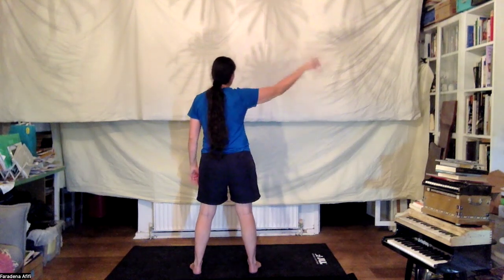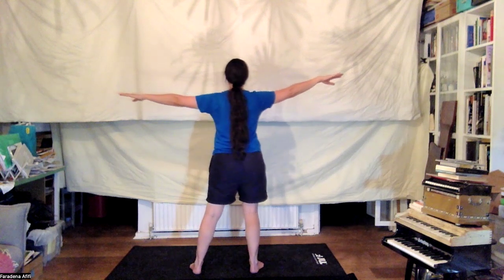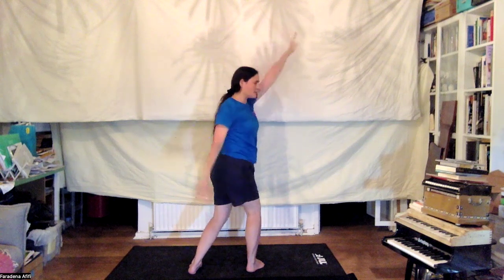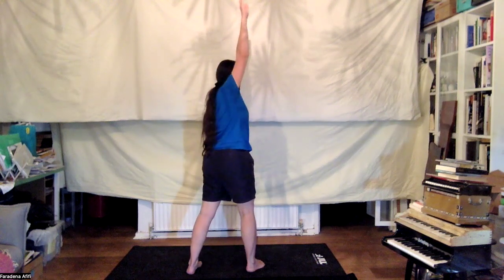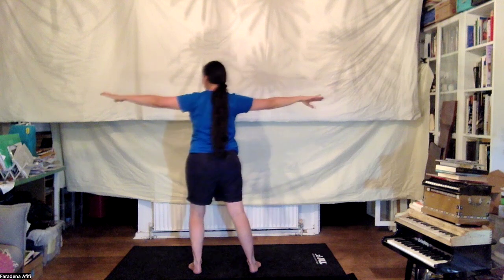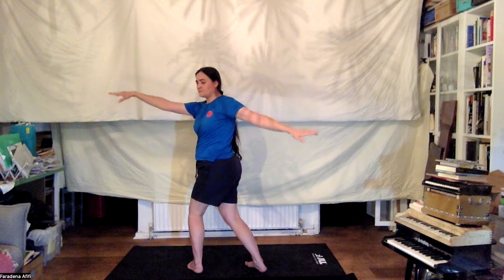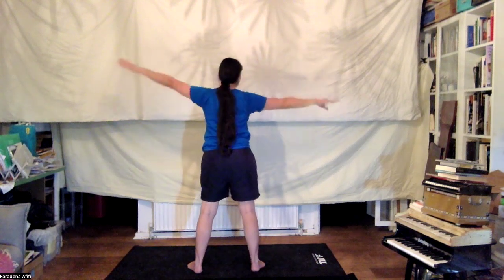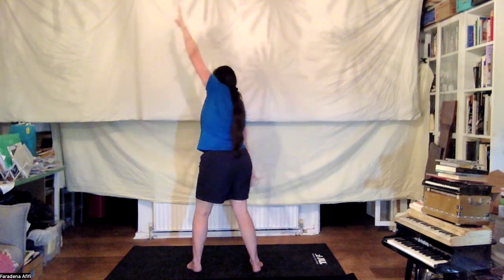So we're going to go that way first. We start here, we transfer, turn, horizontal, turn, vertical, sink the hips, turn, horizontal, let's transfer. Turn now with the vertical, turn a bit more horizontal, turn a bit more vertical, turn to the front horizontal. Okay, here we go. We'll just do a few rounds of this.